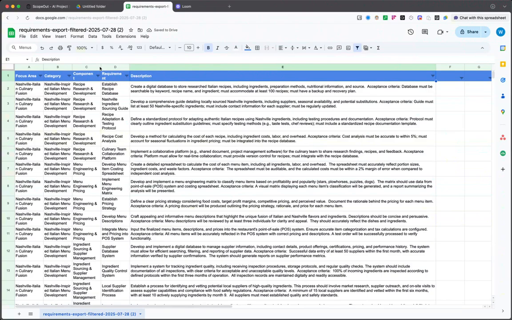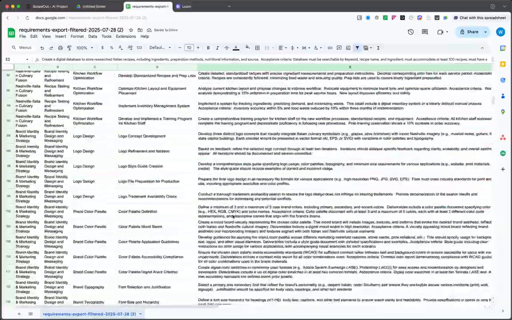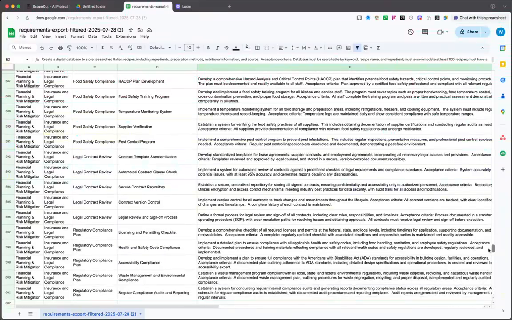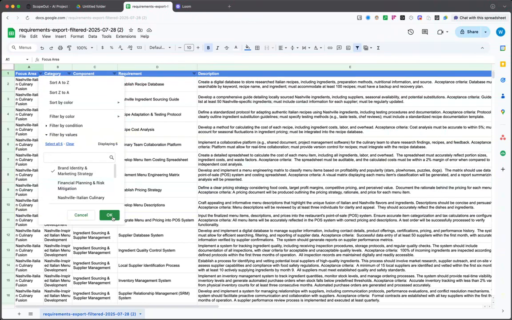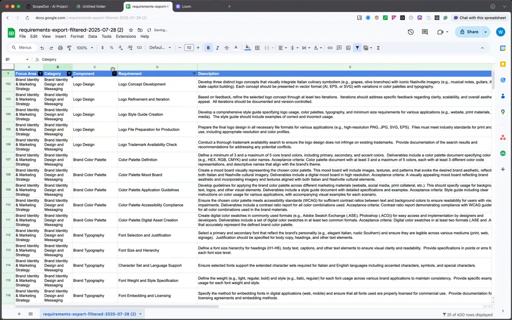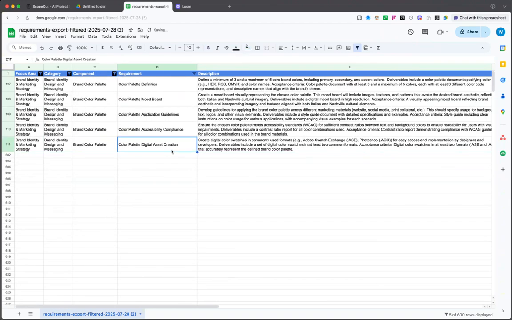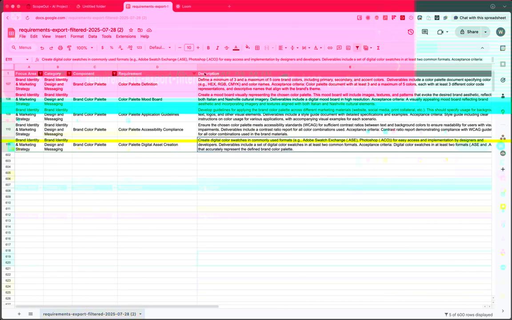So we have the entire project plan, all 600 requirements, all organized by focus area, category, and component. And we can bulk upload this into Asana or Notion or whatever we'd like. And hopefully you think, wow, we thought of everything.